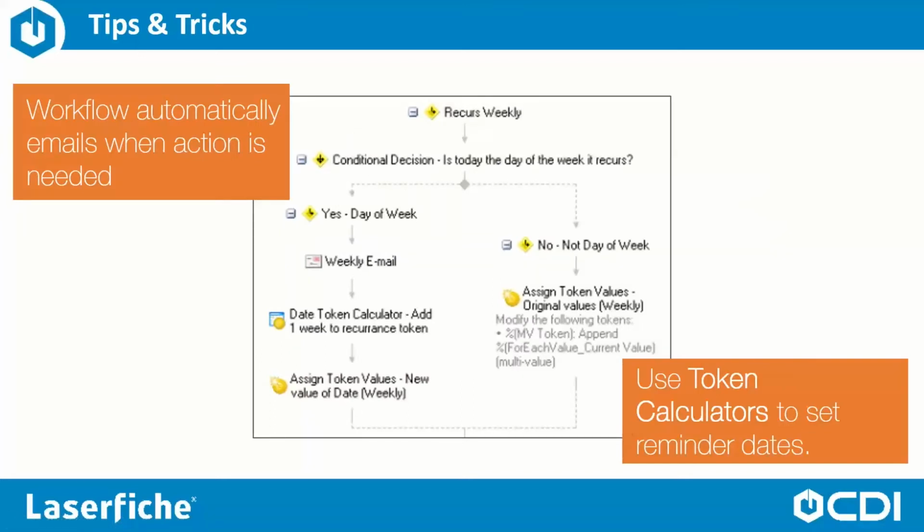You can also, of course, have Laserfiche workflow set up so that it automatically emails when an action is needed. So if you are a part of a particular type of contract approval and you don't necessarily have to partake in it very frequently, you can have emails sent out to notify you that you have something you need to complete or take action on. And then you can use token calculators to set reminder dates. So within the workflow engine, you have the ability to take a look at a date field, like the contract was set up on 9/21 of 21, and we know that it's going to expire a year from then. You have the ability to leverage those token calculators to set reminder dates and things like that.